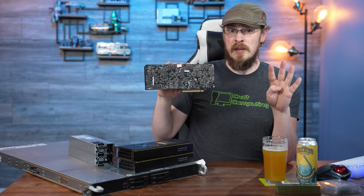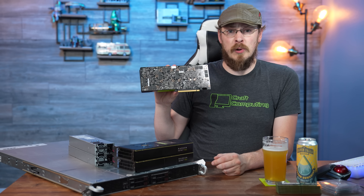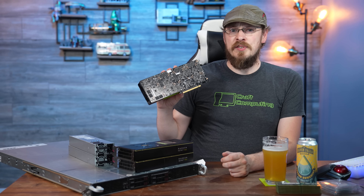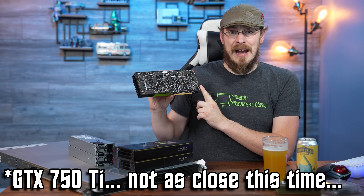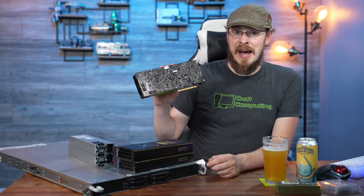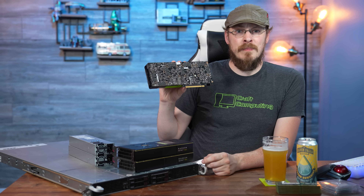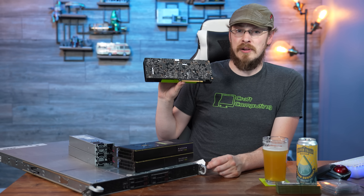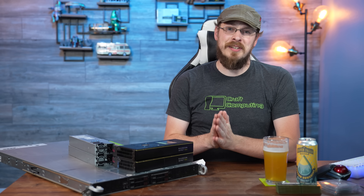This GPU is a very interesting one — it's not just one GPU, it's four GPU dies on a single card. Each of these is a GM107 GPU core based on the Maxwell architecture with three gigabytes of video memory each. You might recognize the GM107 from the GTX 1070 Ti, but unfortunately these are not even that fast. This is essentially a cut-down version of a 750 Ti, more equivalent to a GTX 745 with only 384 CUDA cores, but we still have three gigabytes of GDDR5 per GPU. This should get us four 720p gaming machines off a single card that only costs about $120.